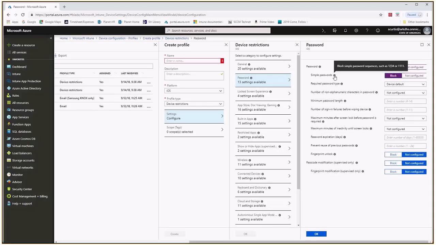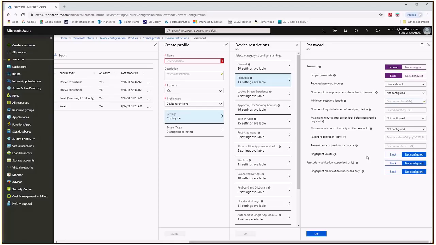And in this case, it just tells me that a simple password is defined as 1234 or 1111. Maybe you want to block that. Maybe you want to make the minimum password length longer than 4 or 6. You can make it anywhere from 4 to 14.